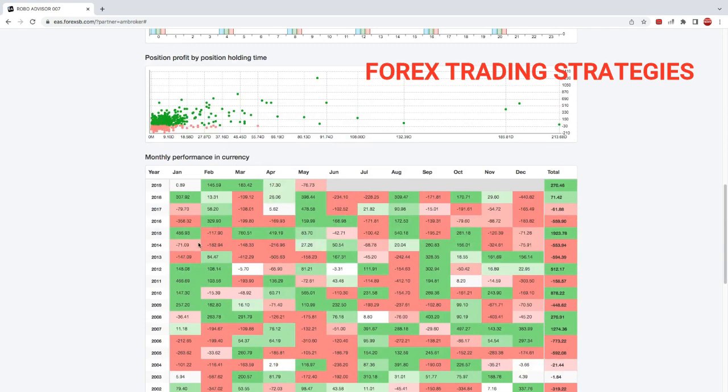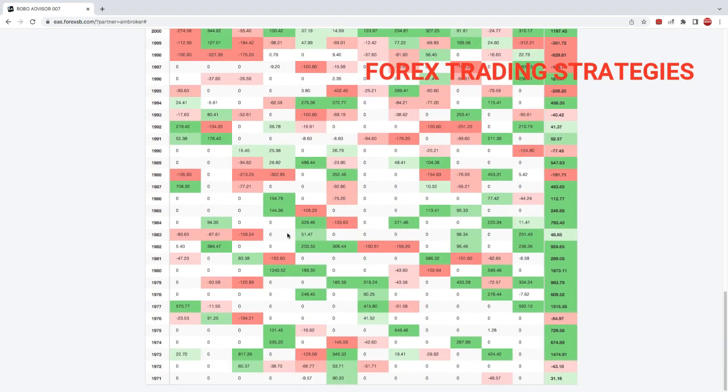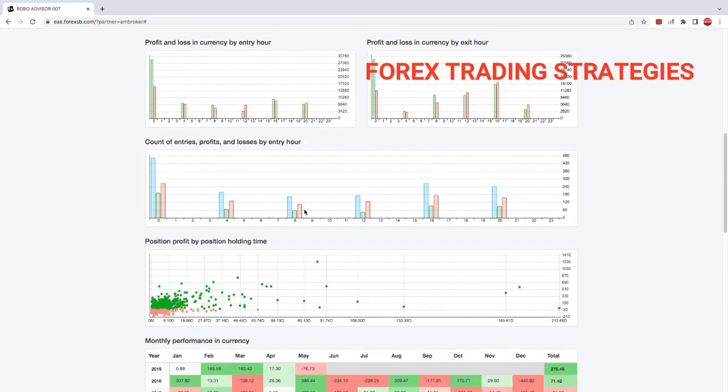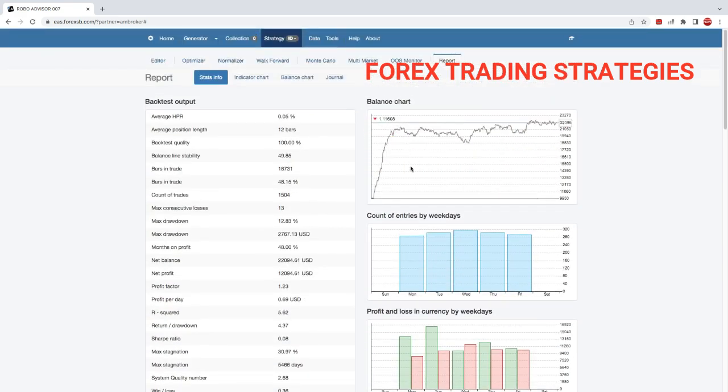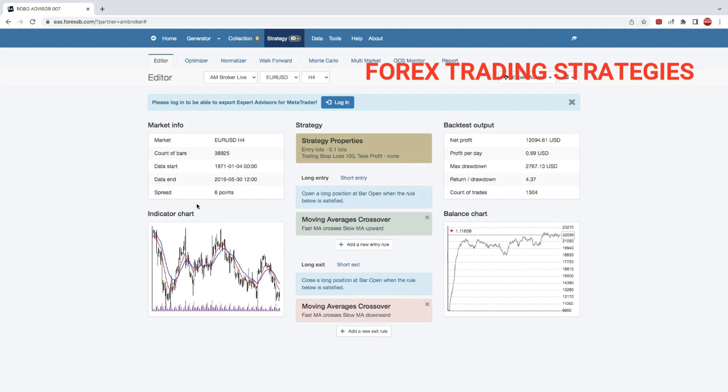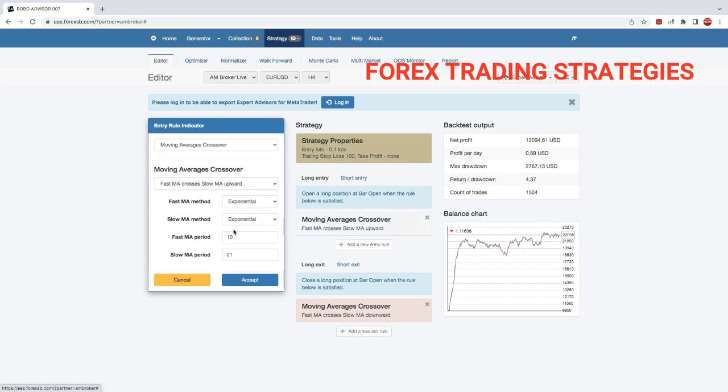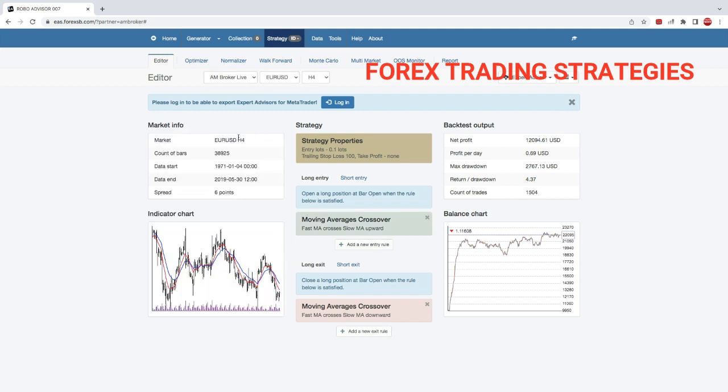I think the reds are losses. I'm not sure about this. Explore this in your own time. But as you can see here, the balance in our account, we just grow it. So I think what you can get from here, let's say you just want to do an argument, is that if you're going to use moving average crossovers and you are going to use these lower values, what you want to do is only use higher time frames, especially on EUR/USD.